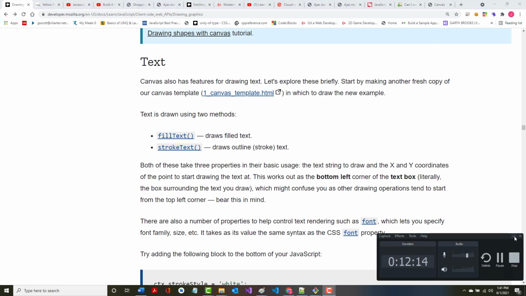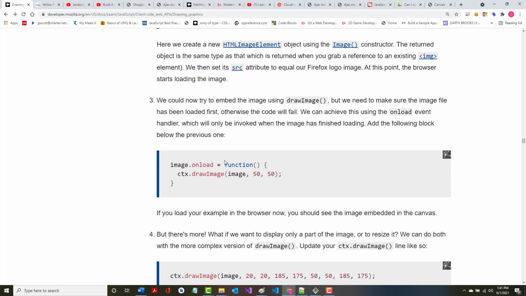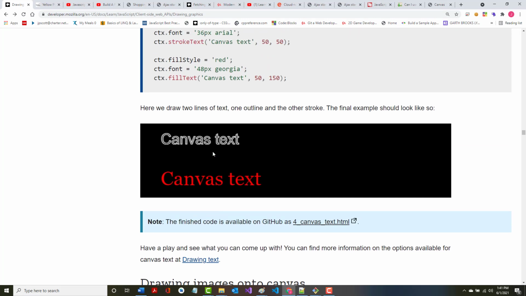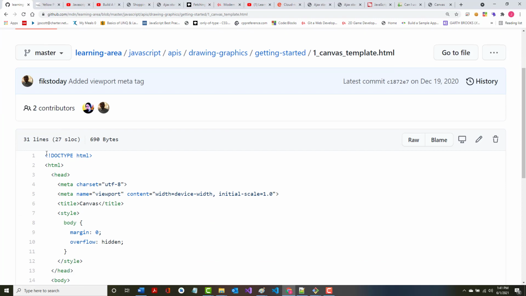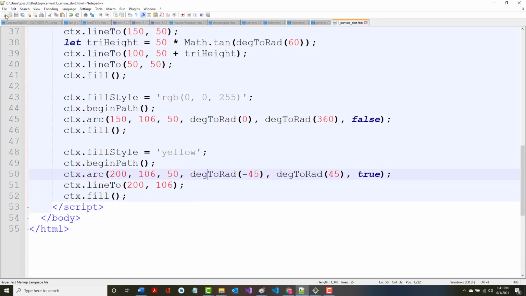All right. Next, we talk some text. I would think we'd be able to, well, let's see how much of this we can finish up. Canvas also has features, as it says, start by making a fresh copy. And I'll tell you what, since this really is something else, you can watch me save this, I guess.